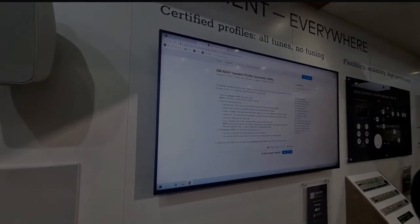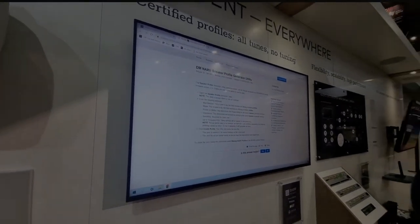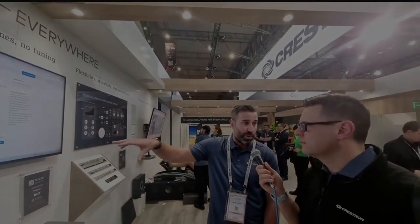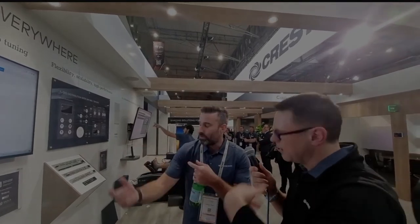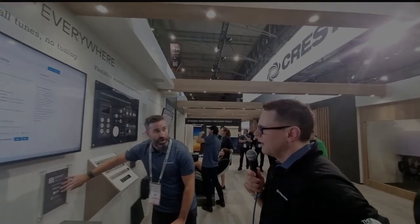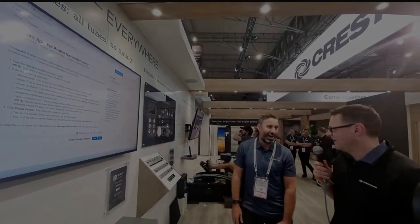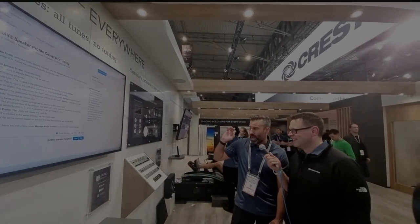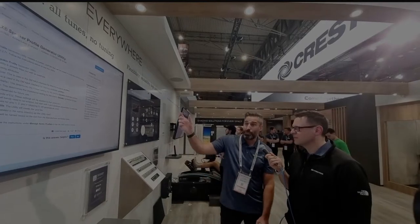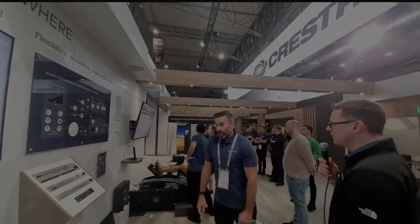Yeah. But this has also gone live a couple of days ago. If you've got dealers who can tune their own speakers and they really are audiophiles, they can save their own speaker profiles. Exactly. And the other thing is, I love our speakers, but Bowers and Wilkins do make some nice speakers. So these guys are coming soon. Lots of partners joining the certified program, and you'll be able to do the exact same process with our speakers with theirs.